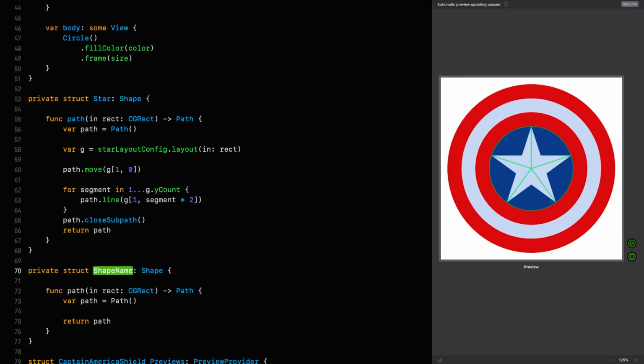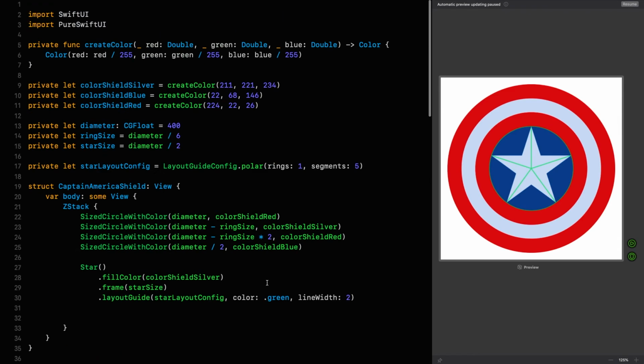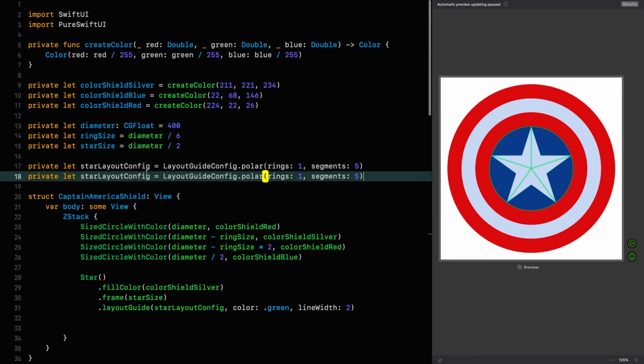So the same as we did before, we'll call this star detailing. And then we'll define a layout guide for the star detailing. It's got to have twice the number of segments, because for this one, we're going to be coming in and out and in and out. If you want to be able to explicitly draw this shape and have an inner radius to go to, then there's a lot of maths involved. Let's put it that way.